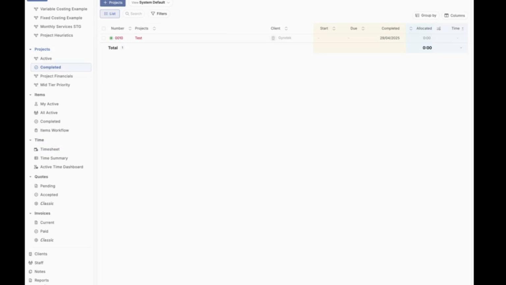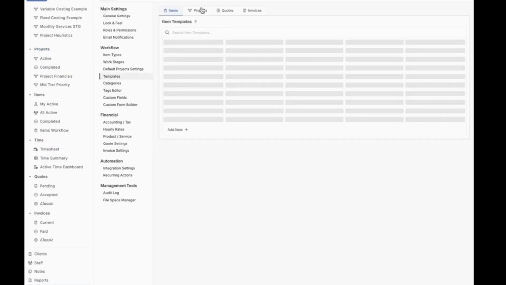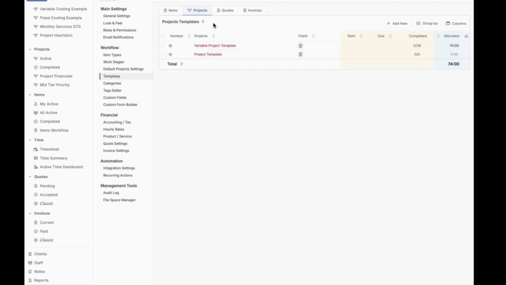Next thing that we had is a job template improvement. This is for the eagle-eyed among you, maybe no one really noticed. But I consider it an improvement, I'll tell you that much. We've made it so that you can now create client-agnostic templates.